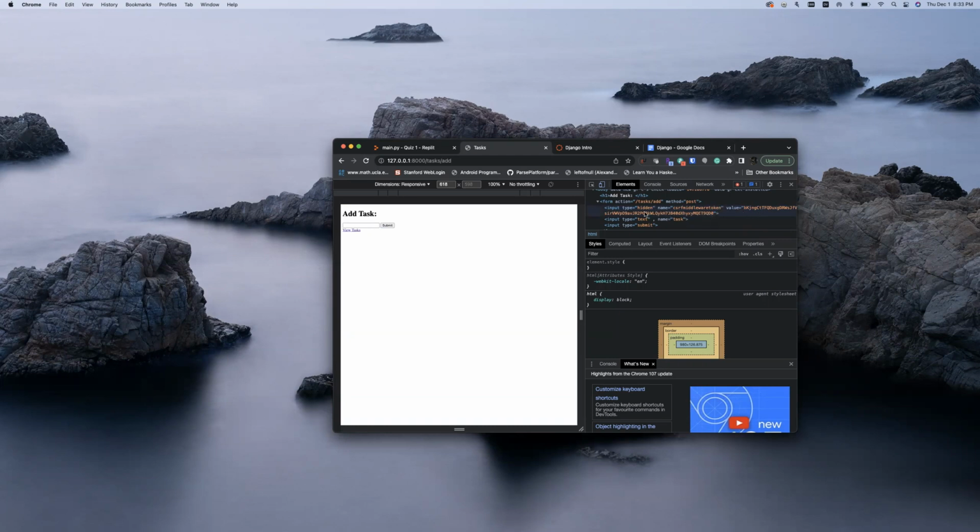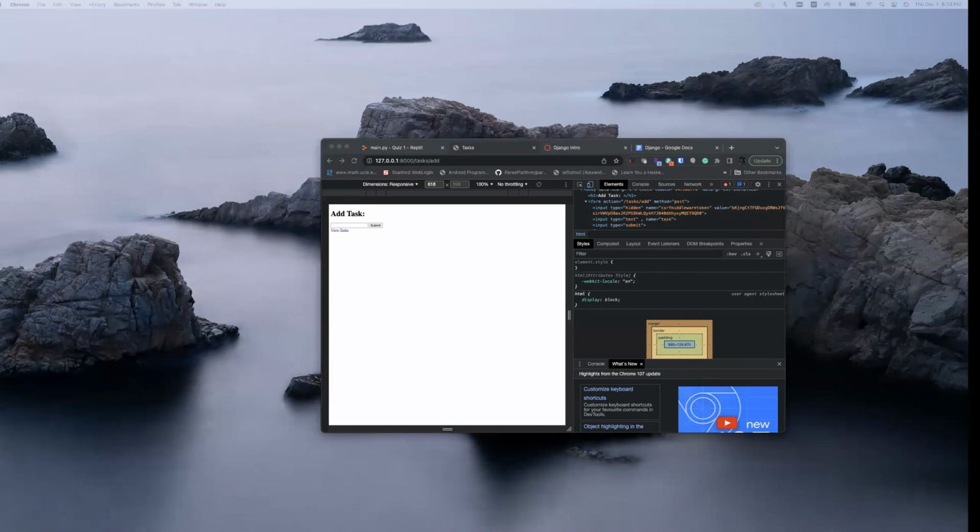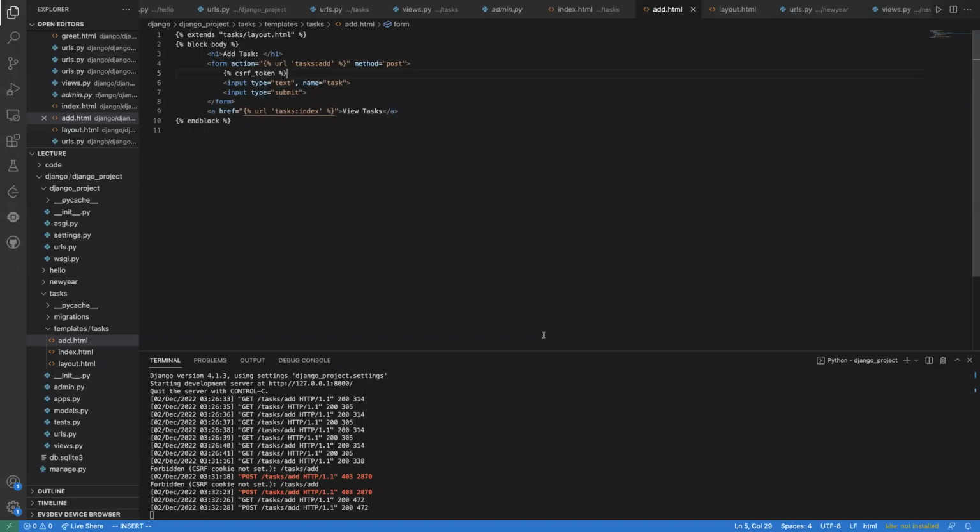And it's a hidden field, so you won't be able to see it. But your adversary is desperate to know this, to be able to mock that it's the bank, withdraw from you, and he got the money, right? So be careful about the security stuff.